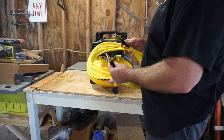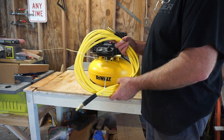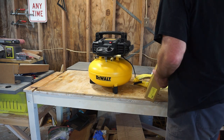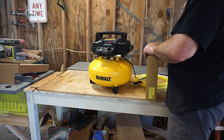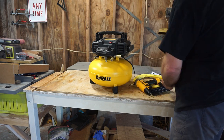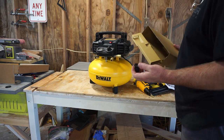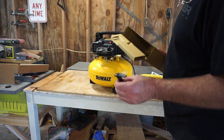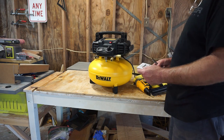Well, look here though, here's an update. You never see a hose with the fittings already put on there, so that's a good sign. And let's take a look at the nail gun while we got it open. Nail gun comes with its own manual, and what else we got in there? Oh, look at there. Handy pencil sharpener comes with it as a bonus. So there you go.